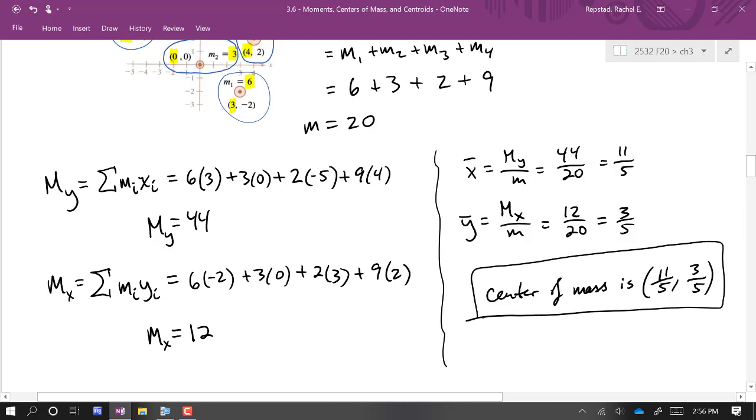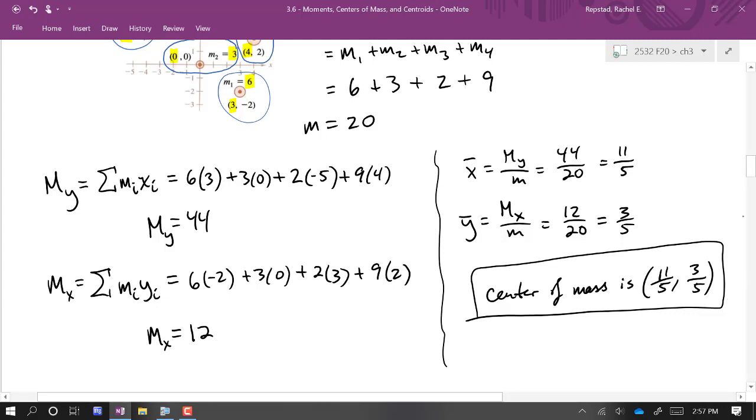Looking at what we've done so far, this is a section in a chapter called Applications of Integration, and it seems like we haven't done much integration yet. But whenever we approach a problem by saying we're going to add up a bunch of stuff, we know that a definite integral is not going to be that far behind. The definite integral is just our magic adding machine.